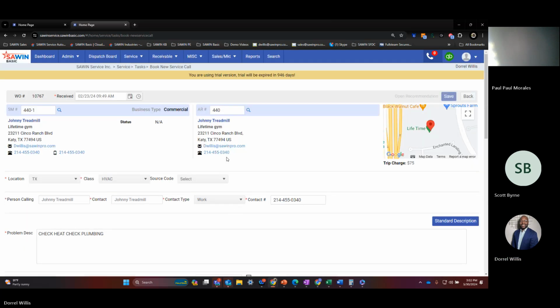Okay, so let me ask a question here. Yes, sir. How do the technicians interface with this? Do they do it on their phone, or do I buy tablets or something? They can do it on their phones. If they already have phones, I would highly recommend that so you don't have to come out of pocket buying them tablets. Tablets have become a little bit more popular these days just because it does give them a little bit more landscape to see the things and be able to show the things to the customer, as opposed to using their own personal phone. But it's solely up to you. Is it an Android or iOS app?